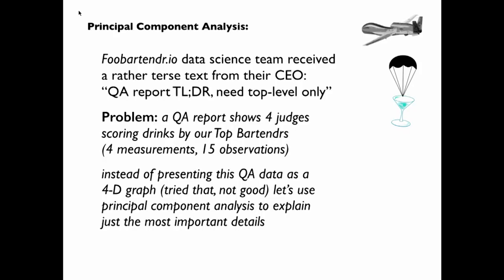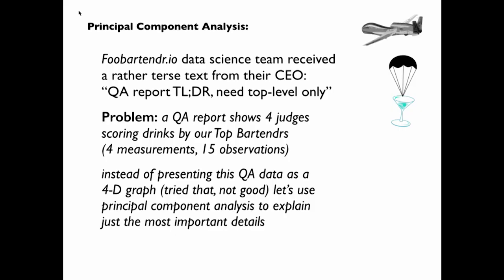The data science team recently received a very terse text in SMS from the CEO. The text said, QA report, too long, didn't read, need top level only. The problem is that there was a quality assurance report. It looked over some data that came from a panel of judges that were scoring drinks mixed by our top bartenders. Now, there were 4 judges, and there were 15 observations, 4 measurements, 15 observations. One of the problems was that this was originally presented as a hypercube, a 4D illustration. CEO didn't like that too well.